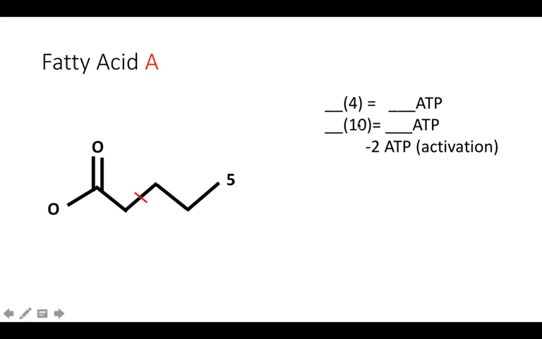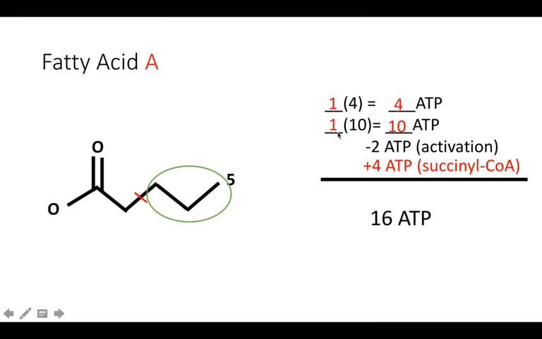And then this 10 is, you're going to multiply that by the number of acetyl-CoAs that you get from beta oxidation. So here, since I've done one round of beta oxidation, I'm going to get one acetyl-CoA. And I don't get a second acetyl-CoA because I'm left with a 3 carbon at the end. If I were to make another cut here, I would just have 1 carbon, and you need 2 carbons to make an acetyl-CoA. So I'm just going to have 1 there. And then I'll fill it out like this.